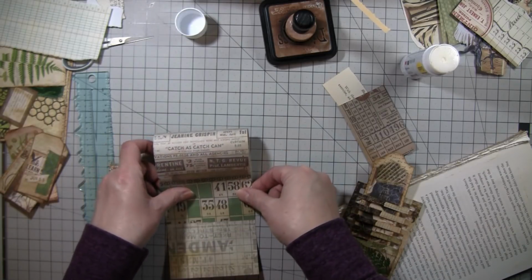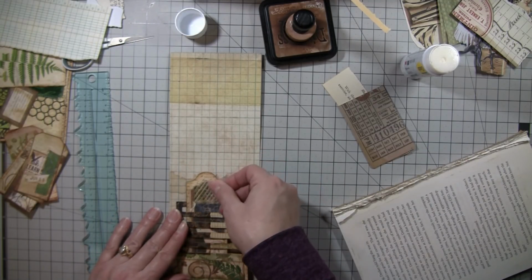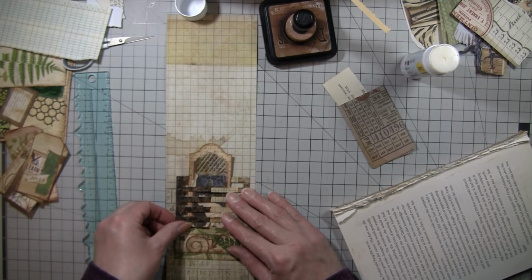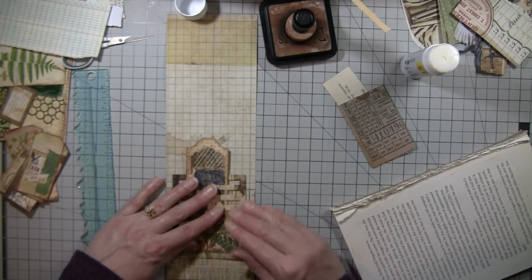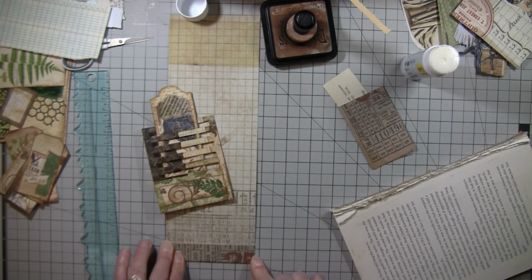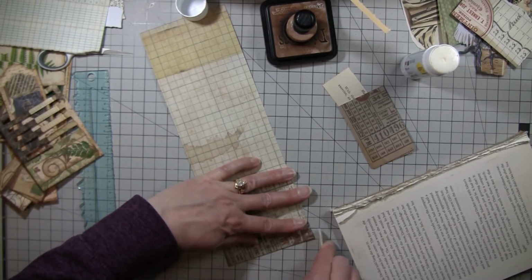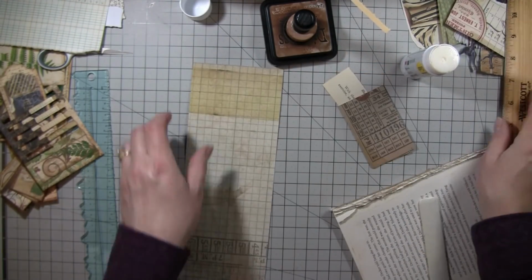So I just have to figure out where to fold stuff. And I don't necessarily want it covering that. Thinking I only need about, you guys see, barely? Just fold up this bottom part like this much. And I have it upside down right now so that when I fold that flap over, the writing will be right side up. This part's upside down, but a lot of that's going to get covered with the pocket, so not that worried about it. Oh, and this strip of paper is 12 by 3 3/4.